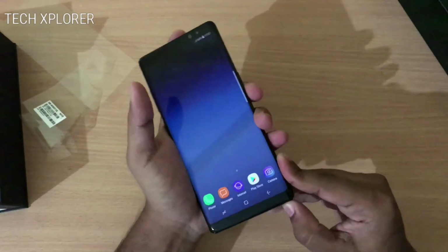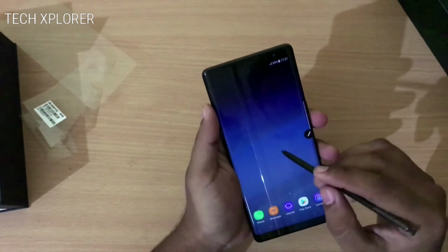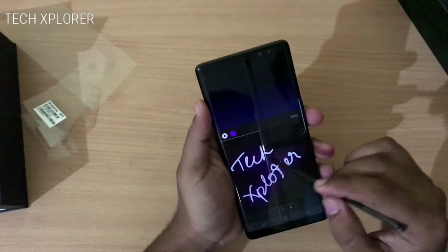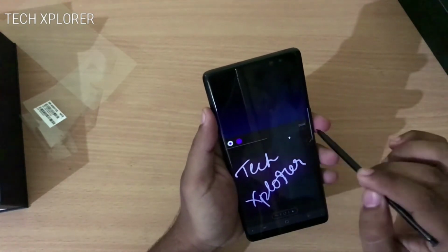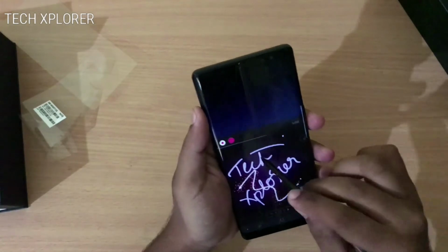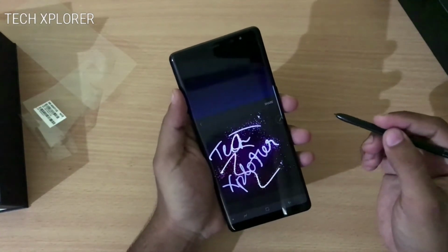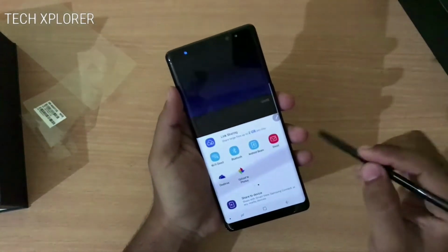Let us look at the overall features of the S Pen. For example, the live message. So you can just write it like this. You can set the tip of the pen, and you can also choose different colors, and then save it. So you can share this on social media such as WhatsApp, Facebook, and it will play like a GIF. Here is the sharing option, as you can see.